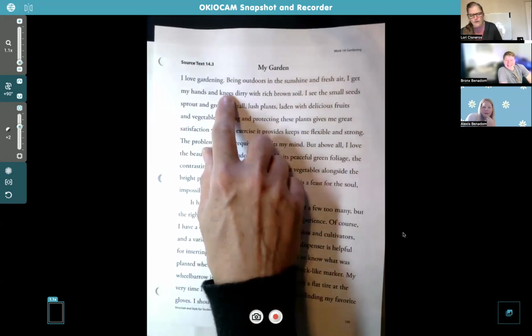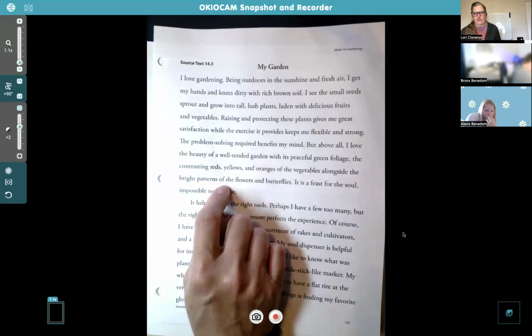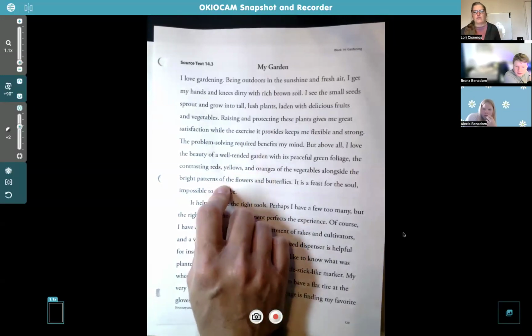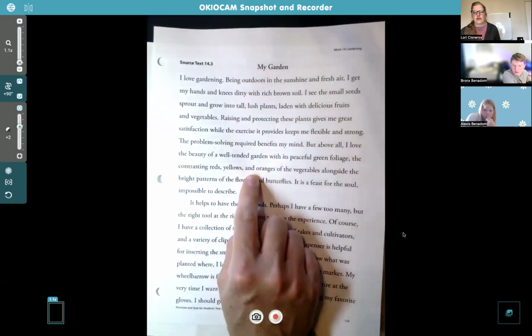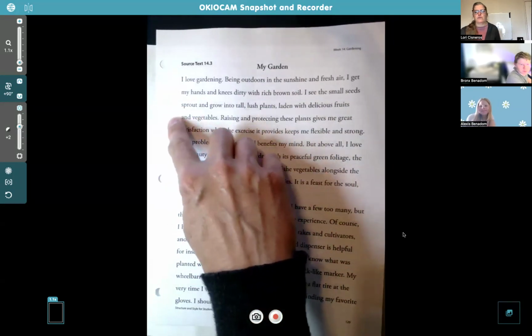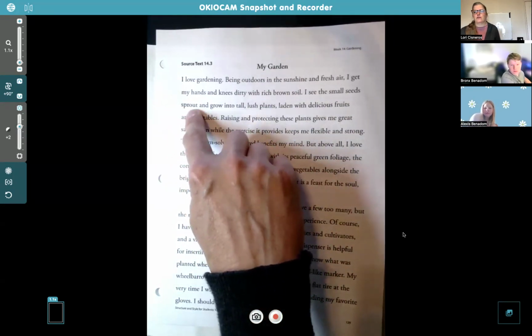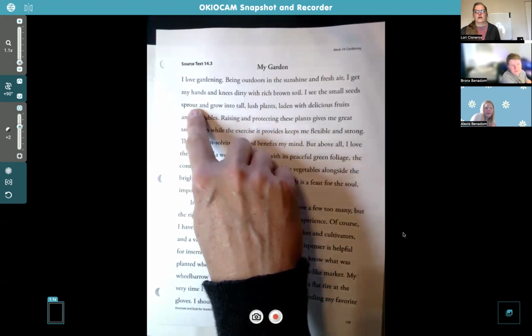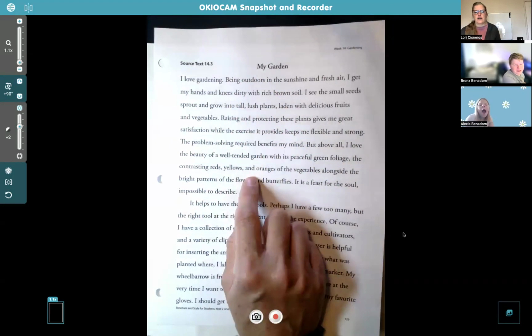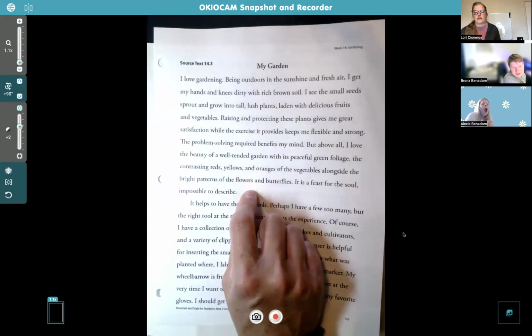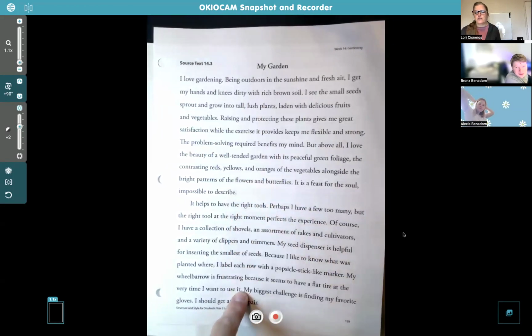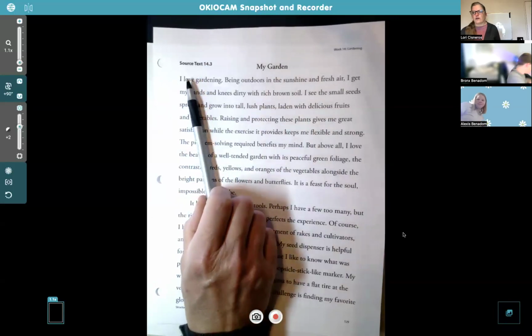All right, my garden. So the first paragraph is going to be about benefits. So this is going to be for Bronx. I'll start with his this time. Is that what you have in the margin over here? Benefits on the first paragraph? Okay. So I'll start with Bronx this time and you can just relax for a second, Alexis, and then I'll read your paragraph as the next one. Okay, about tools. All right, so this is for Bronx.